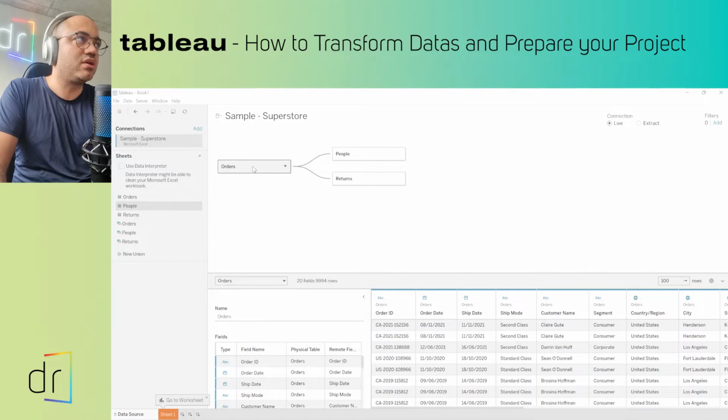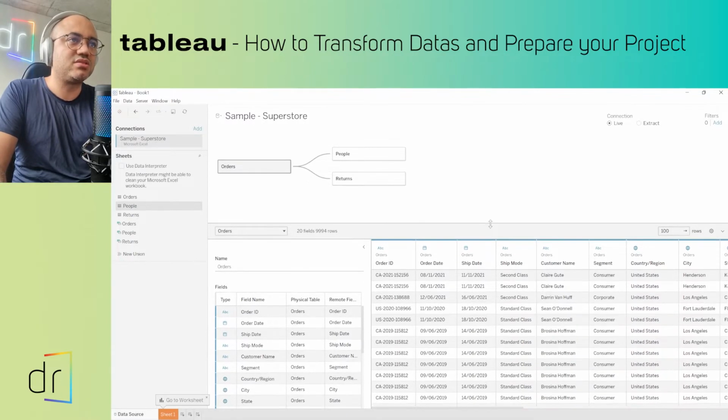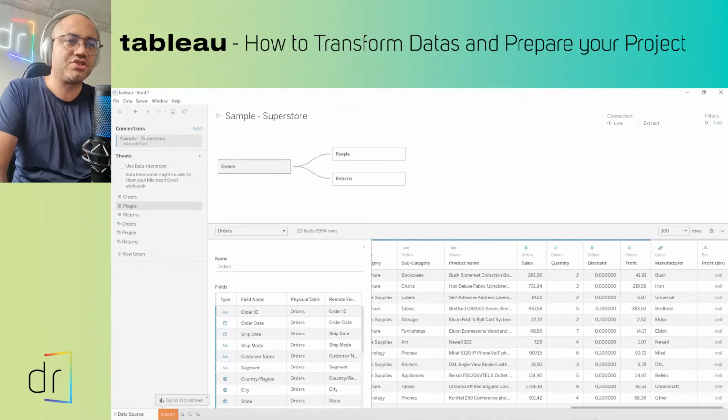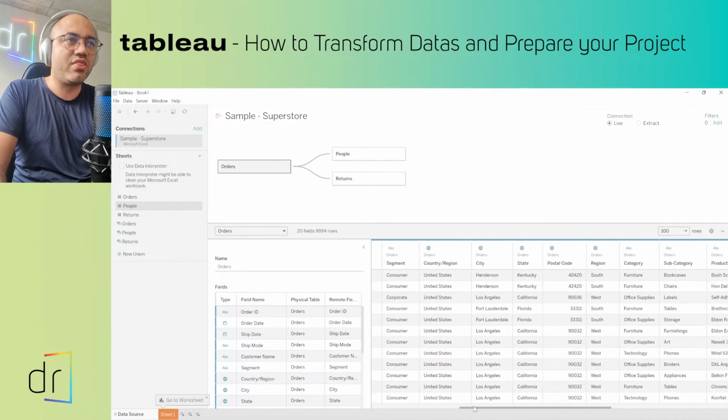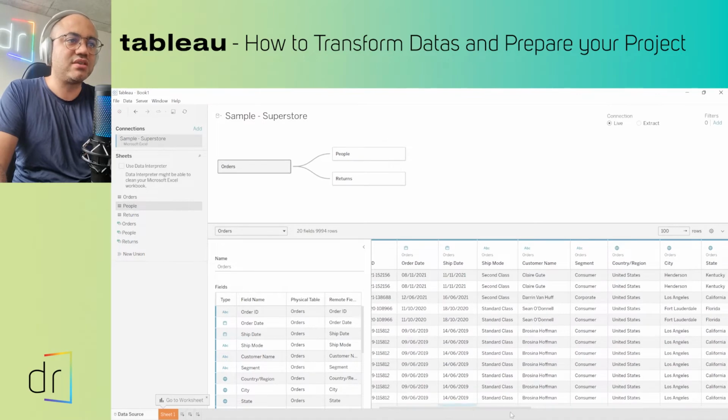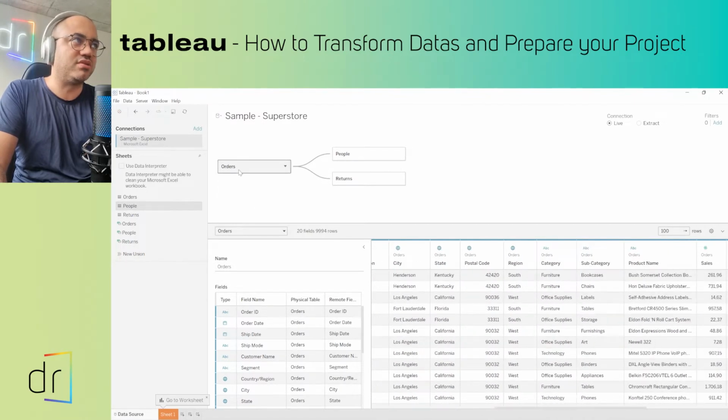So if we click on the table, we will see the analytic information below here, okay? This is all the information inside, all the fields and data inside the table called Orders. All right, so before we start to model these fields, let's move back to the list of tables.